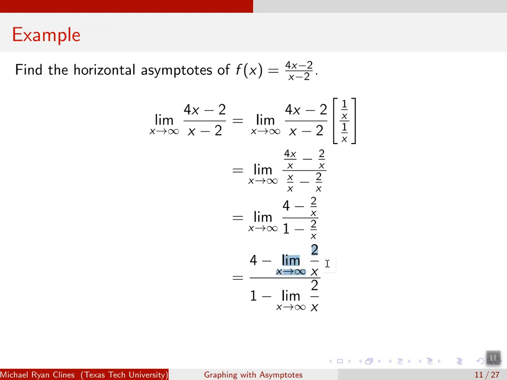Let's look at this term right here. This limit as x approaches infinity of 2 divided by x. 2 is fixed, but this denominator, this x value, is going to get arbitrarily big. It's going to take off towards infinity. Now, what happens if we have a constant divided by a really big number? Well, this whole thing right here is going to converge to 0 because this x is going to eat up this 2. It's going to get so big that this 2 becomes irrelevant. And when we have a small number divided by an arbitrarily big number, it's going to converge to 0. And by the same logic, the limit as x approaches infinity of 2 divided by x in the denominator is also going to converge to 0.